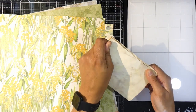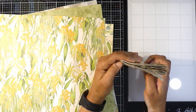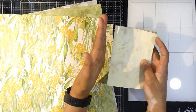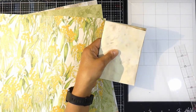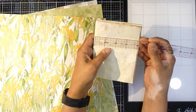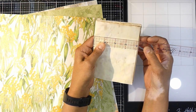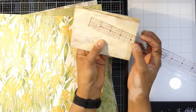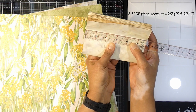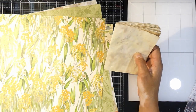And for those who are a little bit picky, there is a tiny little bit of edge here sticking out, but if you line up all the papers on the inside, really there's not much of an edge. So as we said earlier, coming across, this is about 4 1/8 of an inch. So what I'm going to do is cut the cover to make it 4 1/4 inches wide by 5 7/8 high, I think. Or if you choose to make it flush, you can go ahead and do that.